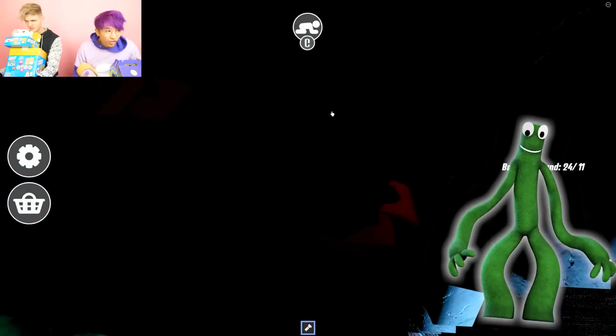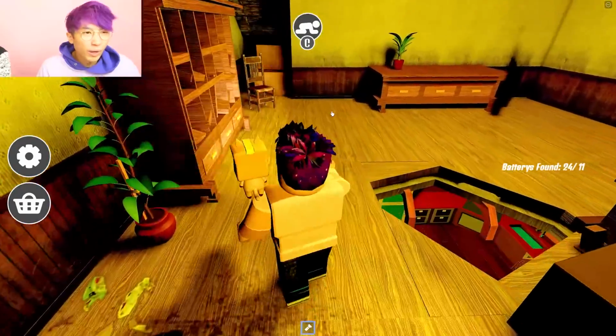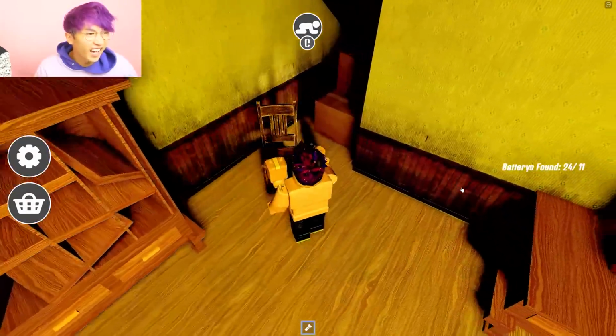Why did Green put us in his house, Aiden? I don't know. He's just real weird. Whoa. I found a new area. Nice, man. I found a new area. This must be Green's bedroom. He probably be sleeping on the bed. Oh, I'm in here too now. Oh, yuck. I don't like it in here.